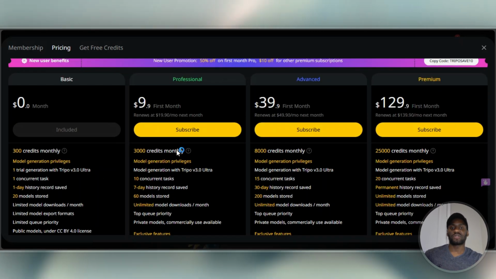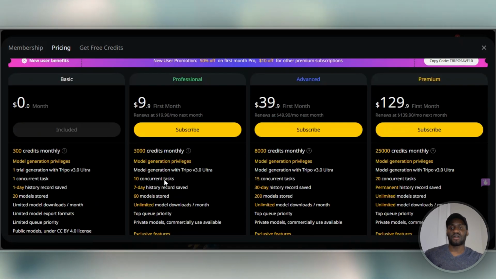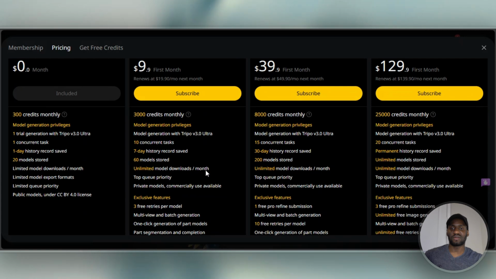And then you got this one right here, which is the professional one. You got 3,000 credits monthly, up to 10 concurrent tasks, 7-day history record save, 60 models, unlimited model downloads. Your models pretty much are private, just for your use. So this is great for a lot of you that love to open up your own print on demand and stuff. You come here, you create your own 3D model, and you're able to utilize this to sell it.